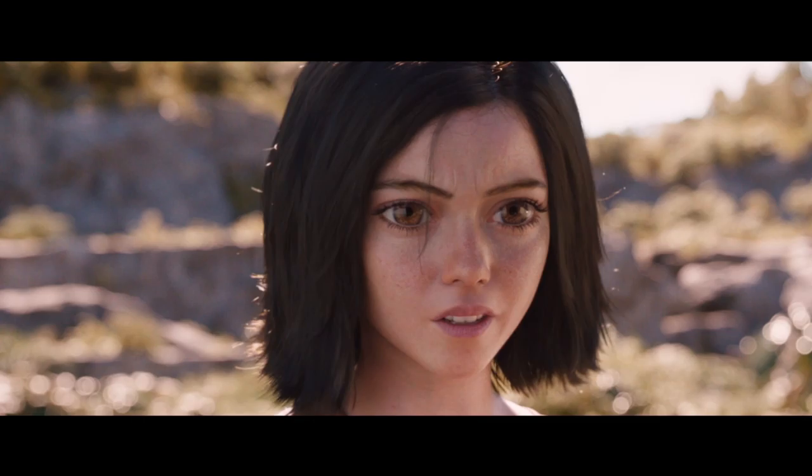We're always rewriting new technology. We're doing full hair solves now for Alita. As the 2 million hairs on her head are moving around, we're actually solving all those hairs, and she can run her fingers through her hair, and we're doing proper water simulations now. She has a great scene where she jumps into a lake, and we're actually solving all the fluid around her properly. So when she moves around, her hair moves properly, and her clothes move properly. Every movie we seem to update our technology to a crazy level.